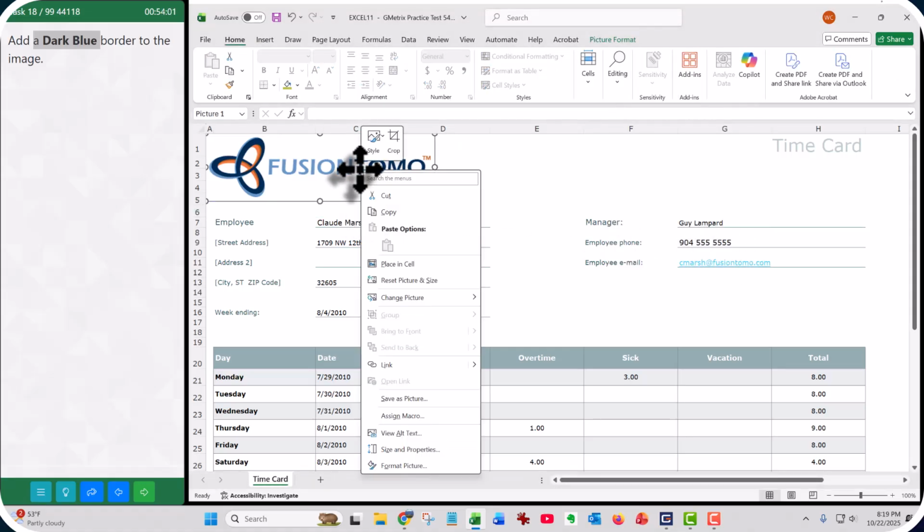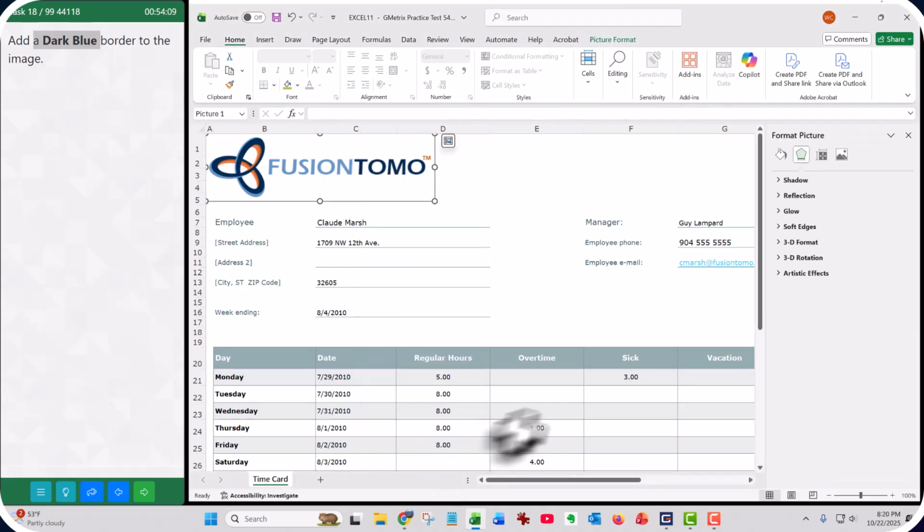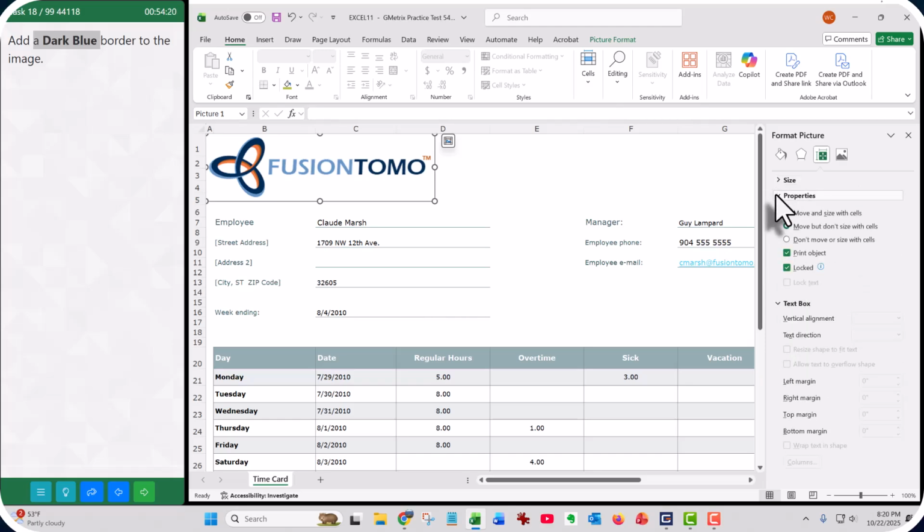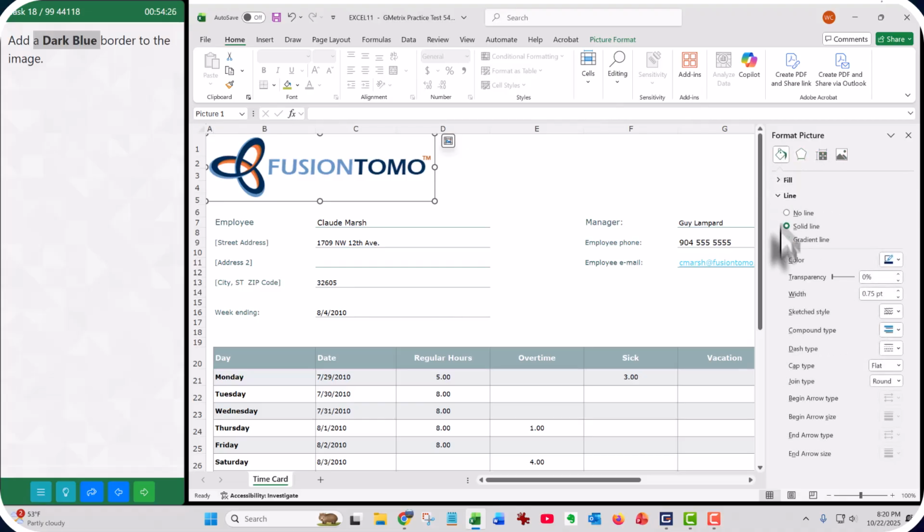So right-clicking in this case did not help, although I'm kind of curious. Don't know why it would not allow me to do that here. Size, text box, properties. Does not give you the ability to change borders from what I can tell.